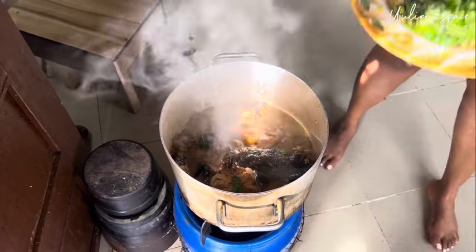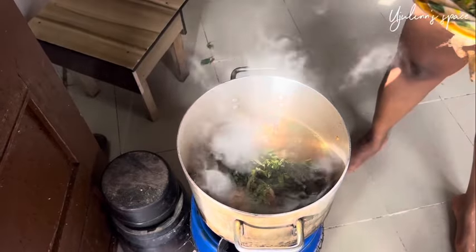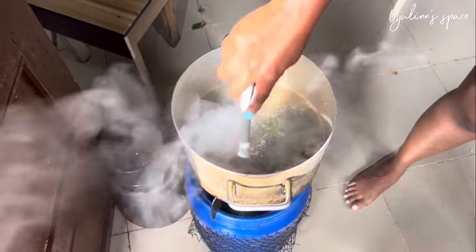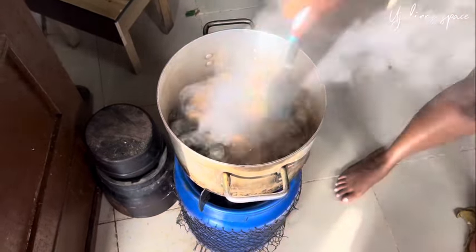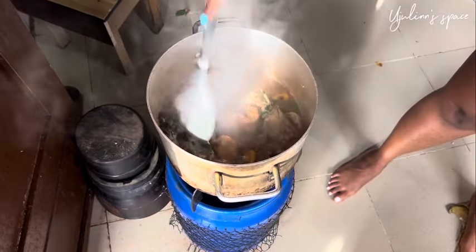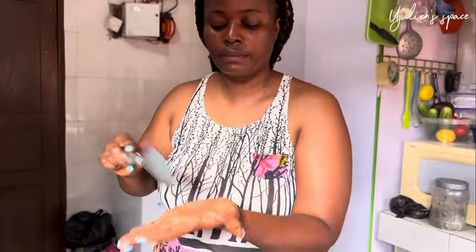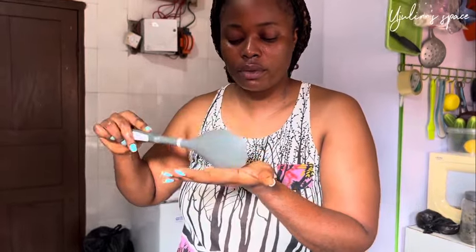If I have the utazi well diced, this is very bitter, so I won't add everything. It should be okay. When I want it to be bitter, I'm not very bitter on that. It's good. Should I add some more pepper? It's okay, so it doesn't get too spicy.